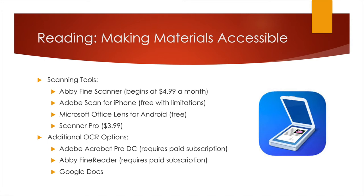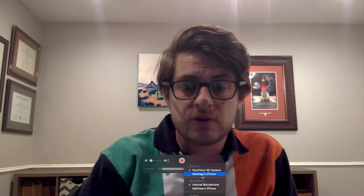A lot of these great tools have their limitations. There is something about having free access to your book — with a paper book you can make notes in the margins, color it, star things. There's a lot of ways you can interact with a book that you just can't with most e-books. So one of the things I found I could do very early on is just make my own e-book using scanning tools. I've got a number of tools listed. Abby Fine Scanner is an example of a more expensive one requiring a monthly fee, but there are ones like Scanner Pro that require one small payment and are very useful. I'll demonstrate how I use Scanner Pro.